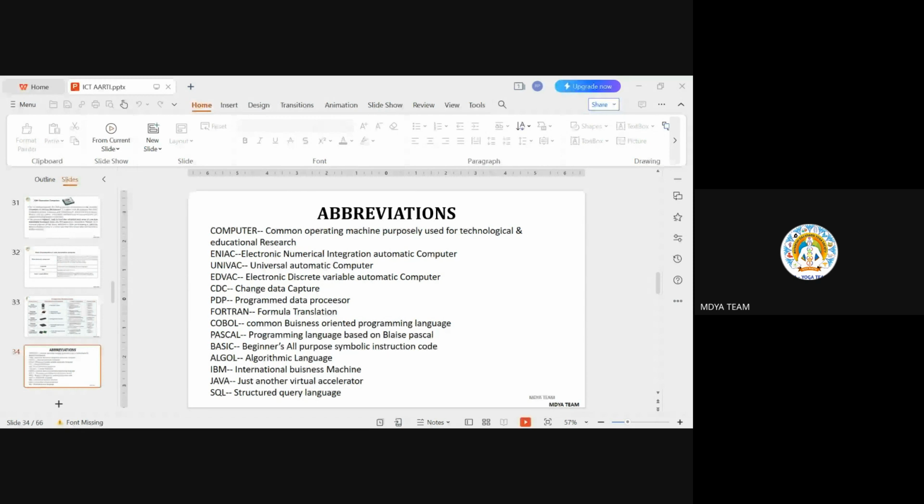He was a scientist and mathematician, and he invented this architecture in 1945. All computers, even in the fourth generation, are based on von Neumann's architecture.